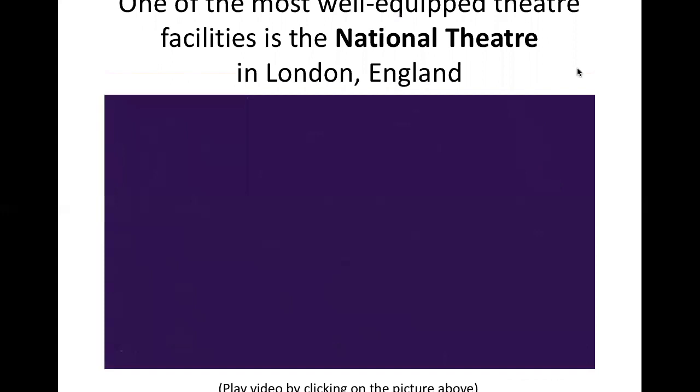Let's take a look at the National Theater. They put some great videos out to explain the kind of system that they have. The National Theater is there in London. Their main stage is called the Olivier. It's huge, seats many people. I forget exactly how many, 1,000 maybe more.